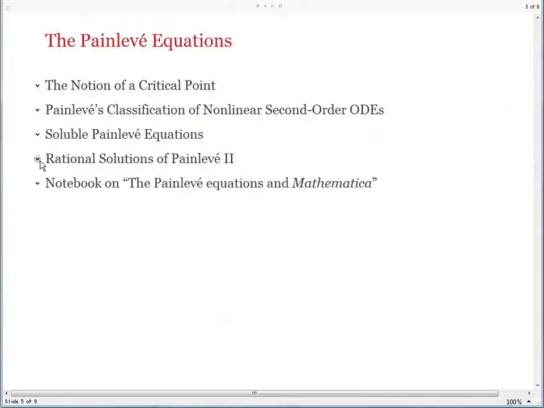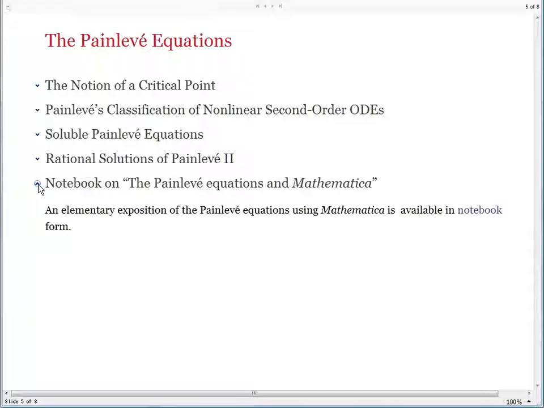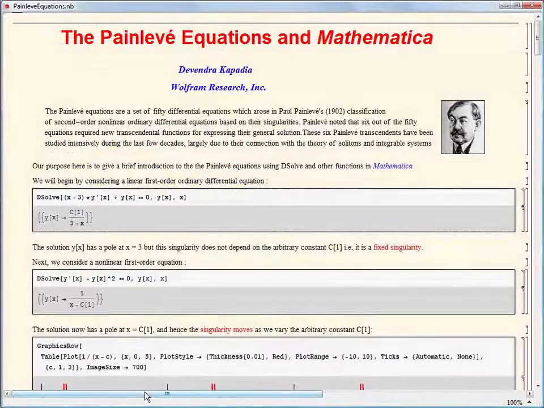Okay, now some time ago I spent a very happy summer studying the Painlevé equations, and I prepared a notebook on these equations which I'll now share with you. So this is a notebook on the Painlevé equations and Mathematica. So here is the great man Paul Painlevé. He was a very remarkable man because apart from doing mathematics, he was also the Prime Minister of France during the First World War. So a talented mathematician and a well-known politician.